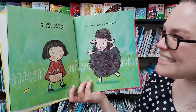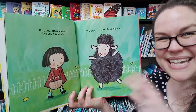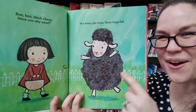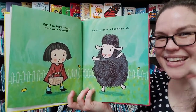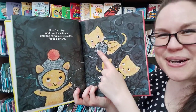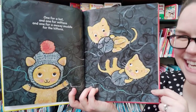Ba-Ba Black Sheep, have you any wool? Yes, miss, three bags full. And look how fluffy that sheep is. She's so big, round, and fluffy. So yes, miss, three bags full. One for a hat, and one for mittens, and one for a messy muddle for the kittens.